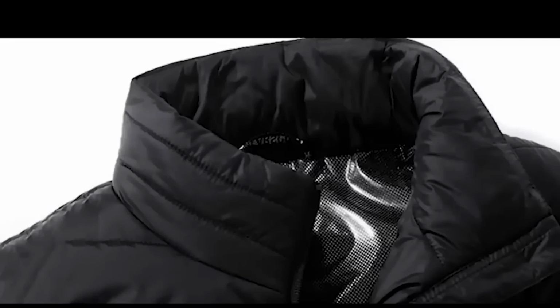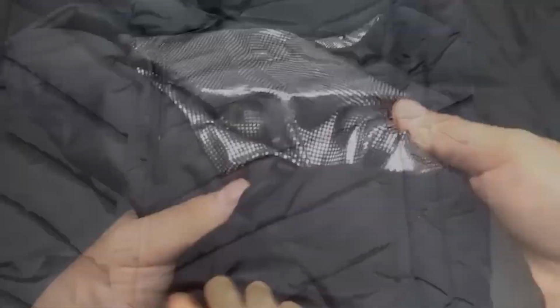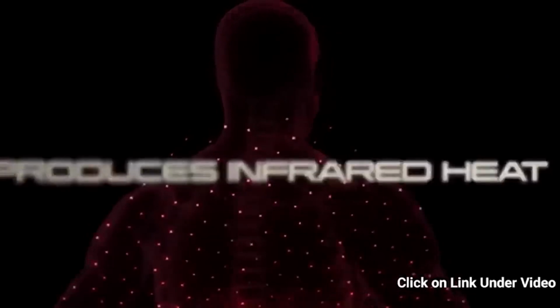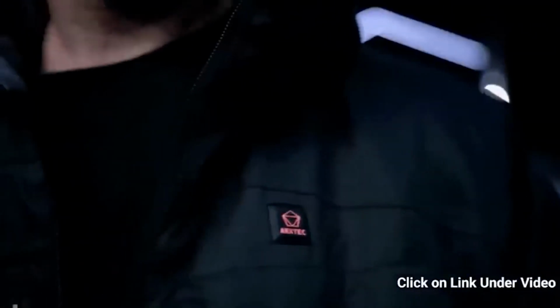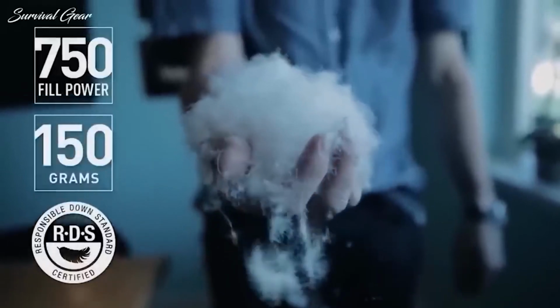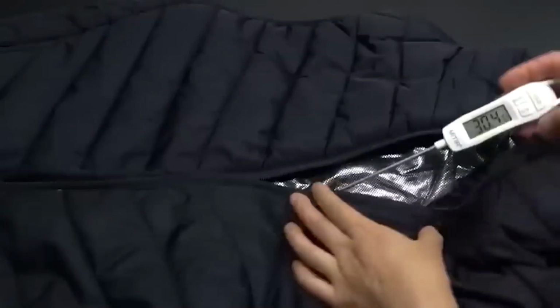And this is a heated vest from Xiaomi. The seller offers a choice of several dark colors and sizes. Heating temperature can be adjusted manually with a button, and automatically by a sensor, adjusting to the weather to choose from 4 temperature modes: 53, 48, 43, or 38 degrees Celsius. Vest is powered by a power bank, which is neatly hidden in the pocket. As the main filler used goose down, it perfectly warms and protects from wind, even without the included heating function. And the outer surface of the product has protection against moisture, so rain and wet snow can also not be afraid.